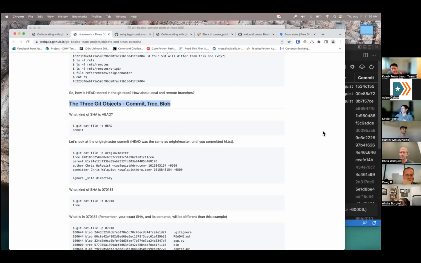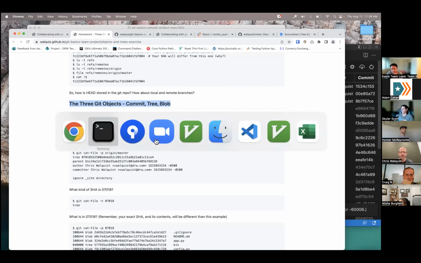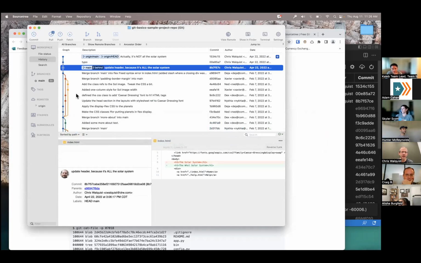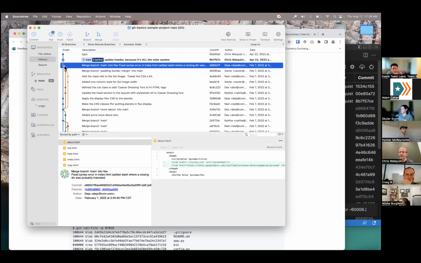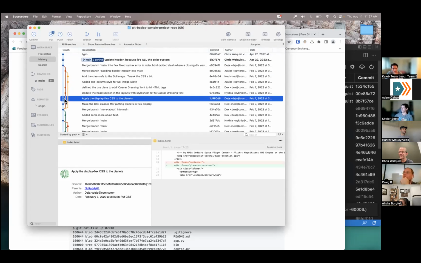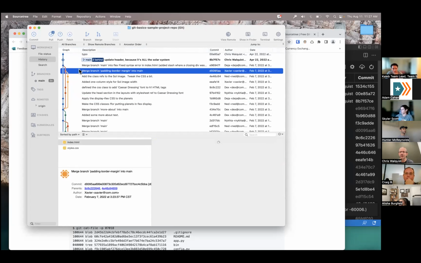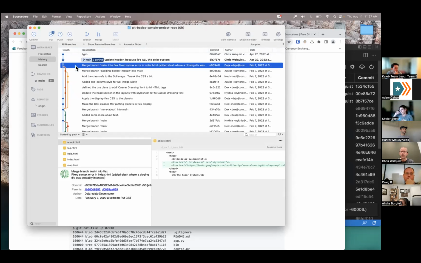Definitely, but you'll also see where that came from. So for instance, if I were to look at the sample project repo, this is a merge commit, and by definition a merge commit has multiple parents. So it has this parent and it has this parent, and one fundamental attribute of a merge commit is where it came from, its parent, or multiple in this case.